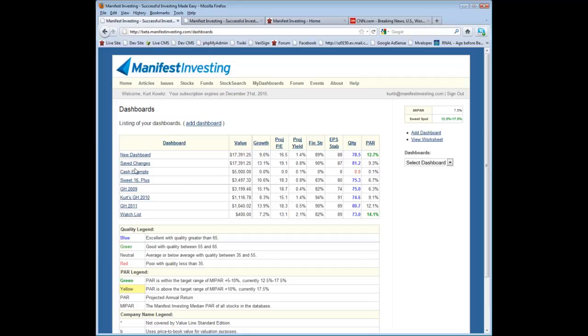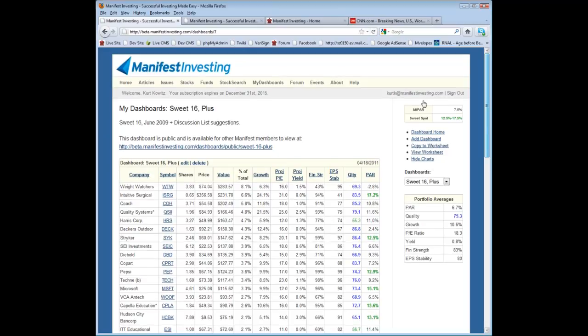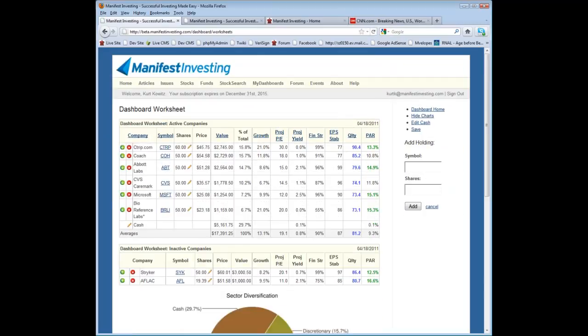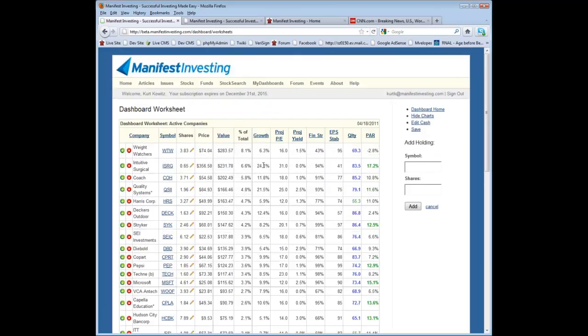Now, if you want a new one, if we were to click View Worksheet, it's still the worksheet that you had prior. It's not simply the dashboard that you were on. You have to copy to Worksheet, and you'll copy the dashboard that you're looking at to the worksheet to edit. It's a bit confusing, and I'm probably open to a couple of suggestions on this point, but the idea that I had in my head was simply that the holdings have to be separate.